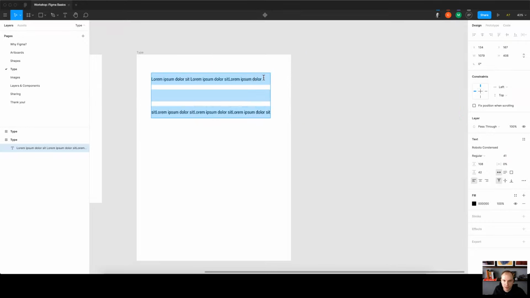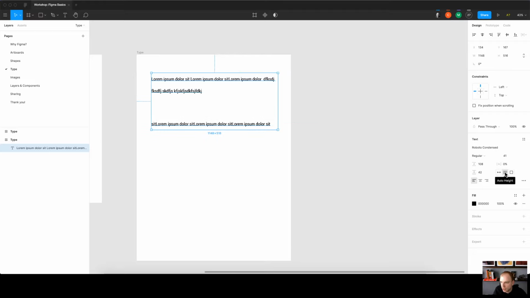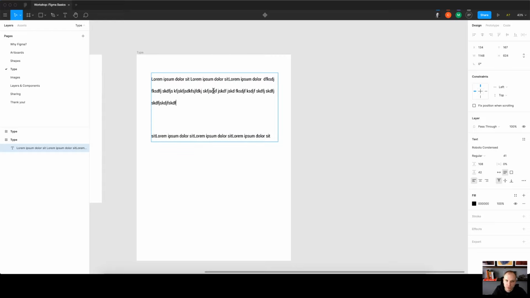If I start typing in more text here, the text box will just expand. If you change the width of the text box, it will automatically switch to auto height. So now if you start typing more text, the width will remain the same, but it will expand vertically. So now the text will just go down and down.